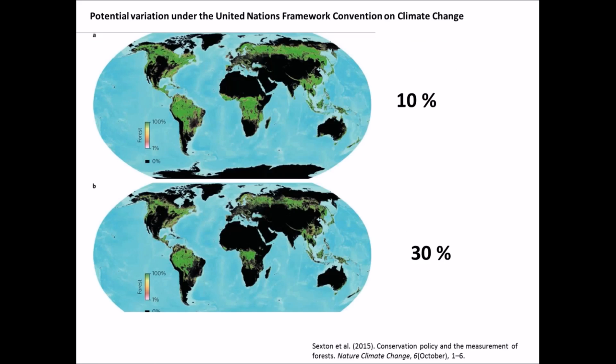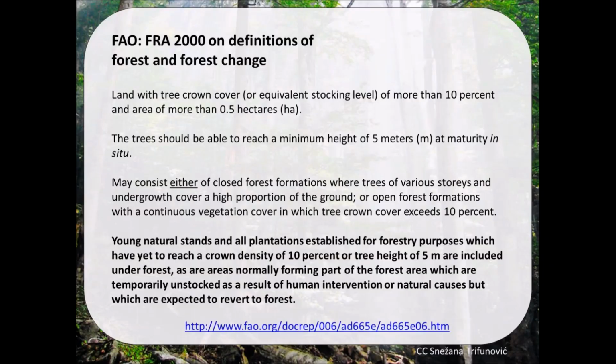And in fact, work by Sexton et al. in Nature Climate Change has illustrated that simply by changing one of those definitional parameters, the world's forest coverage looks very, very different. So again, definitions do matter, and trying to hold them in some sort of harmonized format, a format where they share the same sort of basis, the same sort of logic, would be very advantageous. Imagine then a service where you could navigate through different kinds of semantics, different kinds of worldviews, different definitions adopted, and filter out how the world looks, depending on the outcomes.